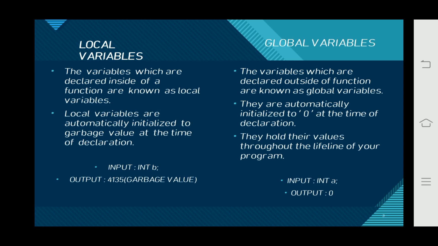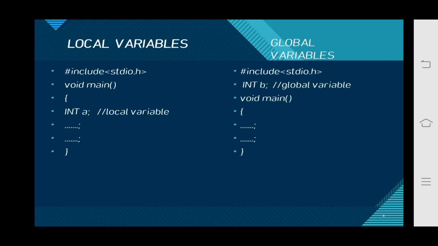Now we'll take the input of integer a as a global variable. Now we want to print the value of that a — the output is zero. See the difference: in local variables we declare integer data type a within the blocks of the program, but in global variables we declare it before the main function, meaning outside the block of statements or program. Now let's go into the program.